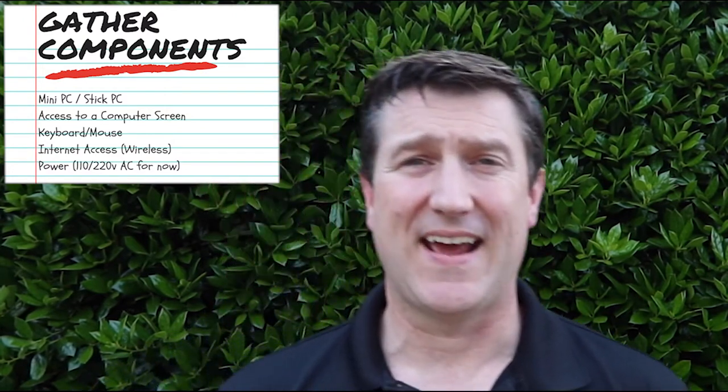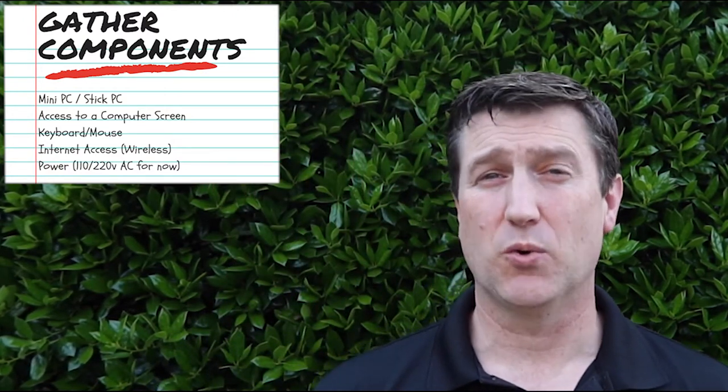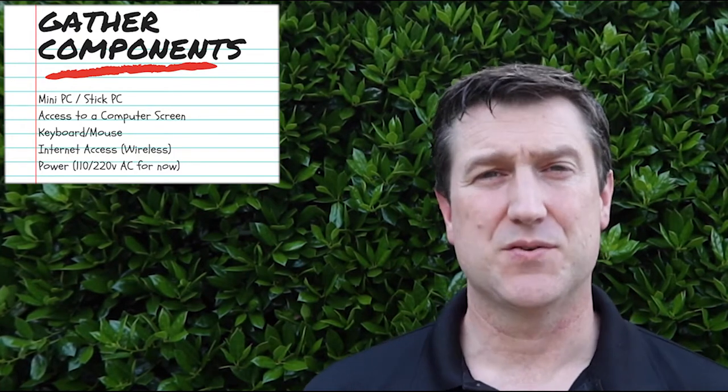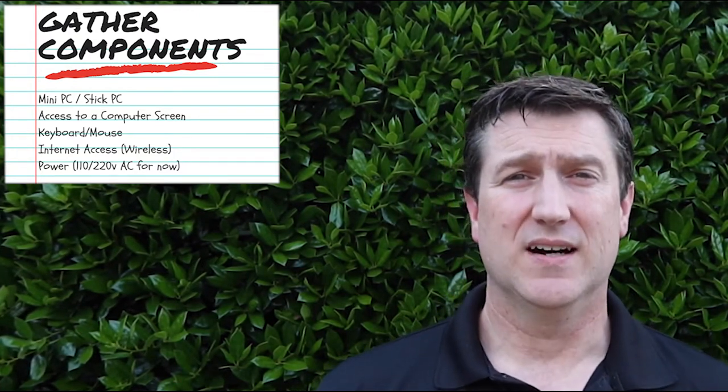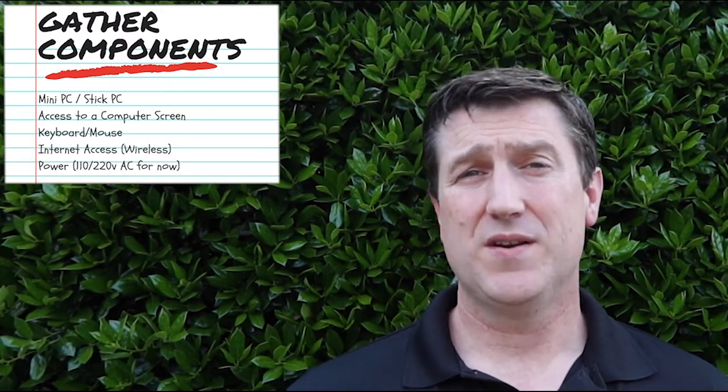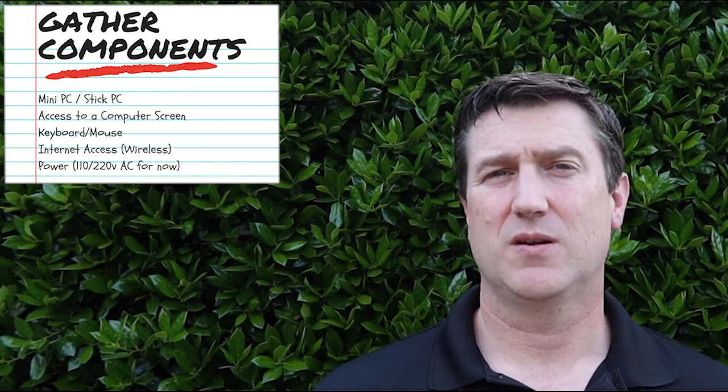We're also going to need internet access. Your existing home wireless probably works, but you may need to extend it outdoors, out by the driveway, out behind the house, wherever you have Wi-Fi access for your rig. You're also going to need power. 110, 220 at the house is going to be pretty straightforward, but you want to make sure that it's something you can adapt, something you can take into the field for when you go remote. So we'll talk about that a little bit as well later.